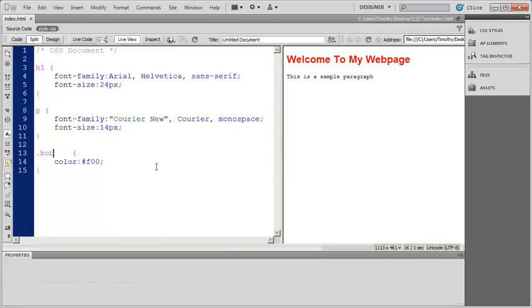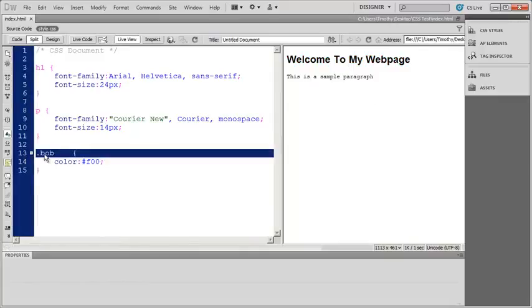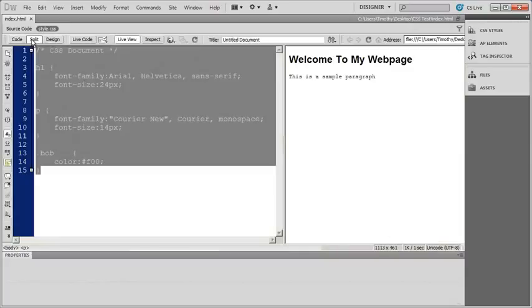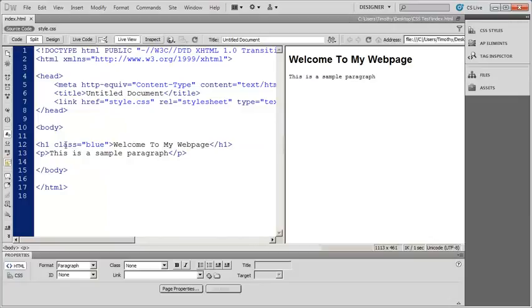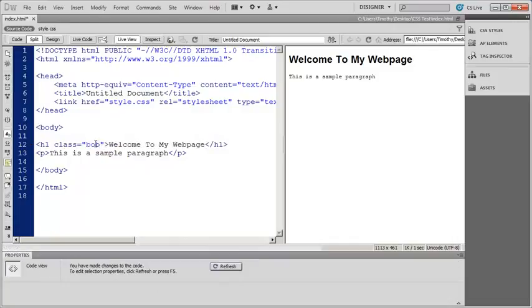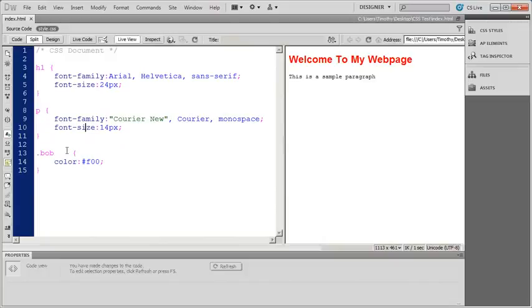Go ahead and save that and come back over here, and you'll see this has returned to black because I changed the name of my class to Bob. And when I look in my source code here, you can see the class of blue has still been applied there. But if I change that to Bob, then that rule is going to be applied to that piece of text.